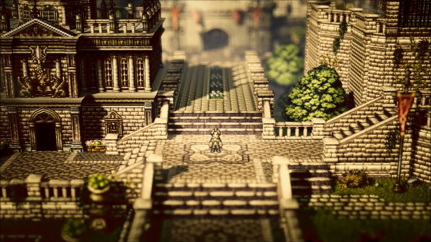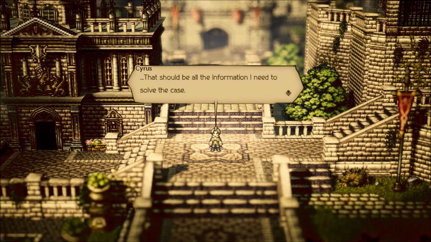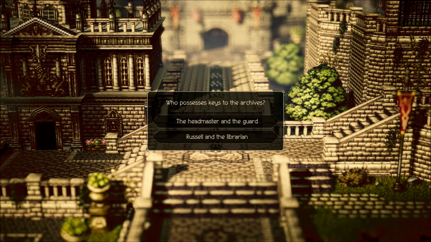Alright, so he's got a key, but the dust gathered on it suggests it hasn't been used lately. That should be all the information I need to solve the case. Well, I mean, it could be the case that he stole it a long time ago.